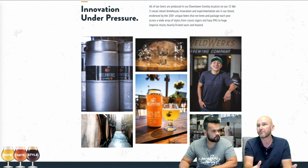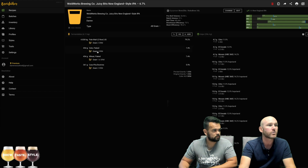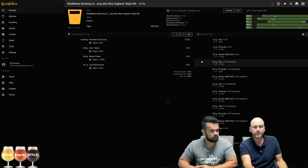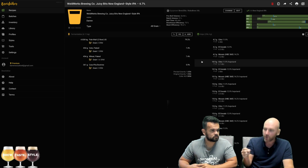I have brewed this beer before, and as I say, I converted the recipe from the beer and brewing website across to Brewfather. So pretty straightforward from a grain bill perspective, and hops, a lot of hops. Citra, Eldorado, Mosaic, majority of it in the Whirlpool and in the dry hop. So just a little bit at first wort and then kind of heavy on the Whirlpool.